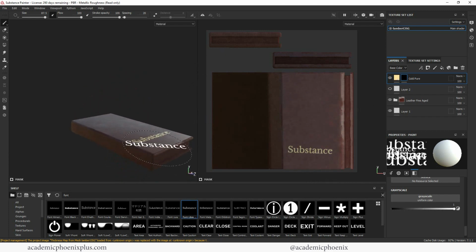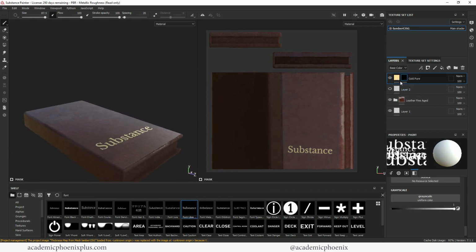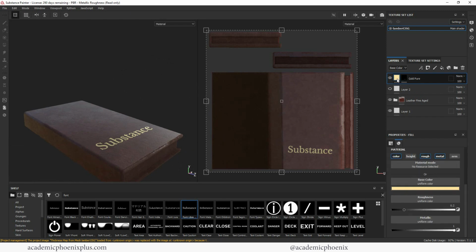Now, unfortunately, it's not that low, and it actually just looks like a stamp. So I can still change some parameters. That's what makes this really powerful. So I'm going to go back over here into my color, and I can reduce my roughness so it's shinier. The metalness is already pretty bright.